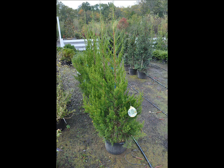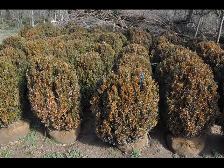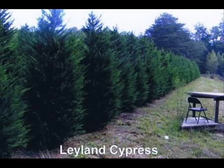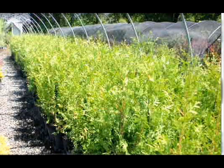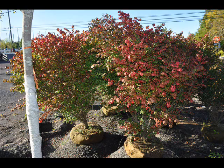We do have larger trees such as White Pine and Norway Spruce. We also sell a whole range of Arborvitaes in many different sizes from transplants up to large trees. The trees that we sell are both bare root, balled and burlapped, and potted. We have thousands of them that we grow. We also have Southwestern White Pine and we are noted for our Green Giant Arborvitaes and Leyland Cypresses.